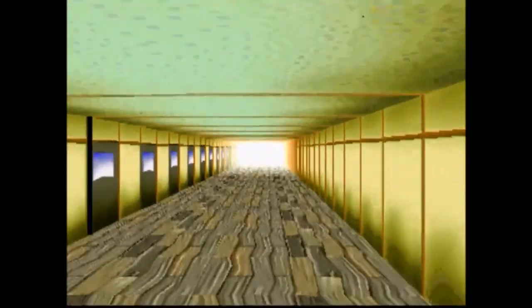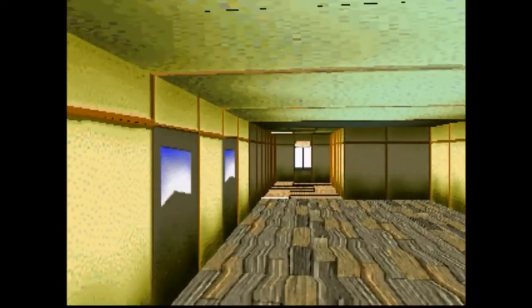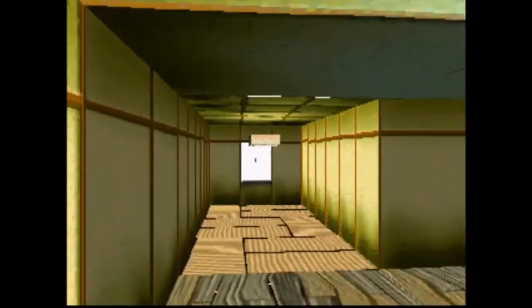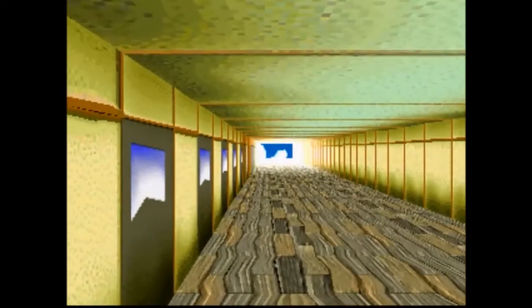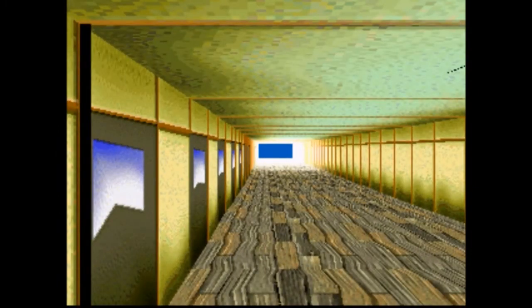An endless hallway. Okay, here we go. There's gotta be something at the end of this hallway. I just know it. Come on. I'm almost there. I can see the end. Yes, I made it. Alright, let's go. Whoa. What's going on? I'm all the way over here? I give up, that's it.